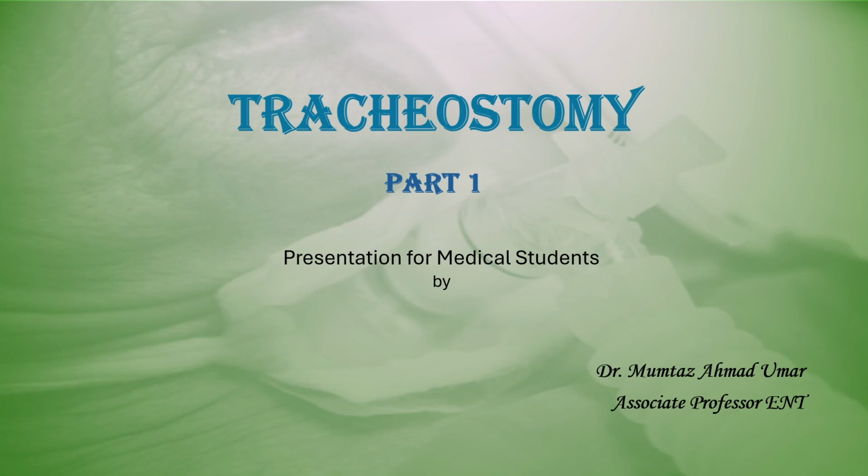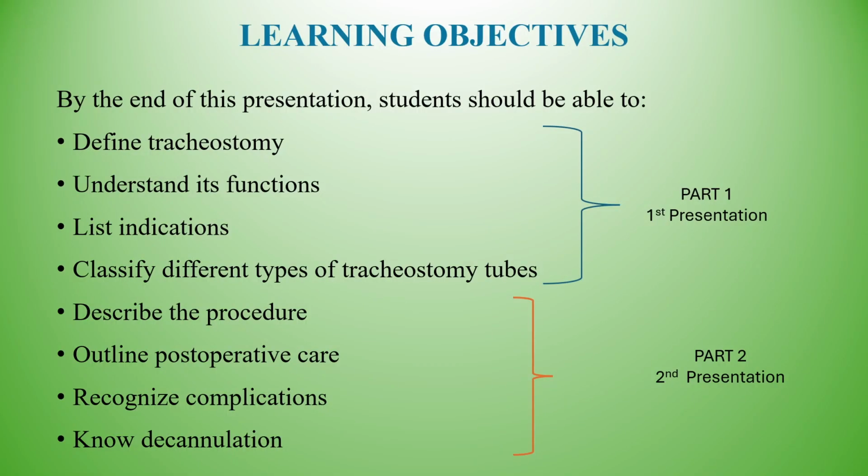As it is a very long topic, we will discuss it in two parts. The learning objectives for these presentations are that by the end, the students should be able to define tracheostomy, understand its functions, and list the indications. There is a little difference between the function and the indication, so one should understand that and be able to answer whatever question the student is asked accordingly.